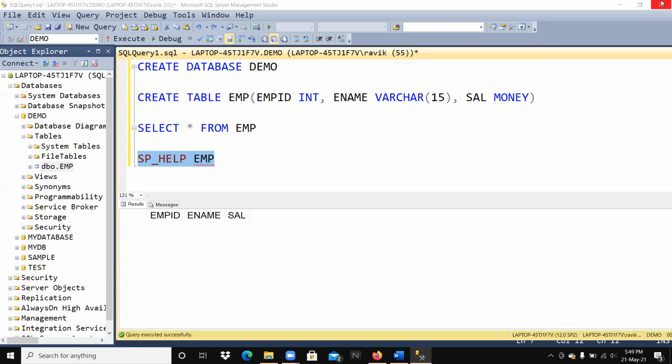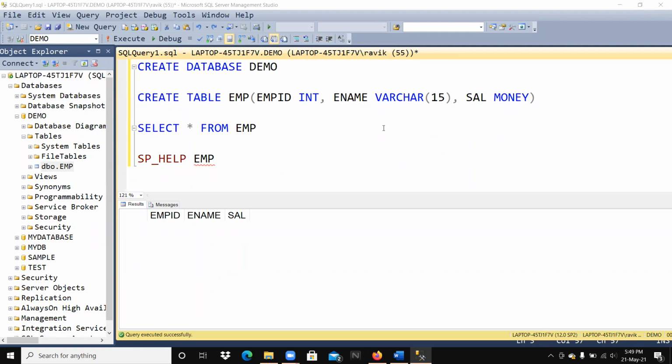Now we are discussing the alter command. What is the alter command? The table is already created, but now I need to add one more column in this table. After creating the table, I need to modify my table structure.